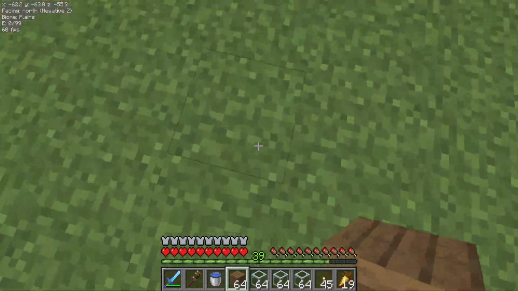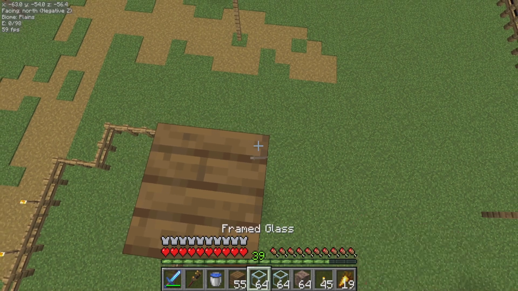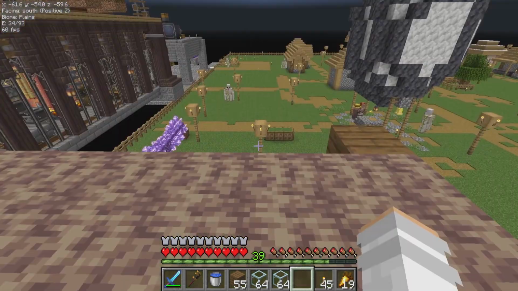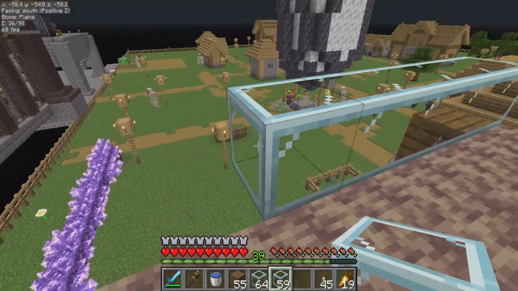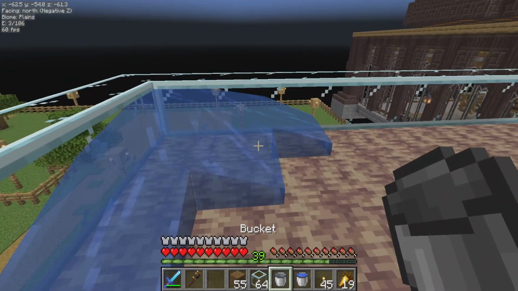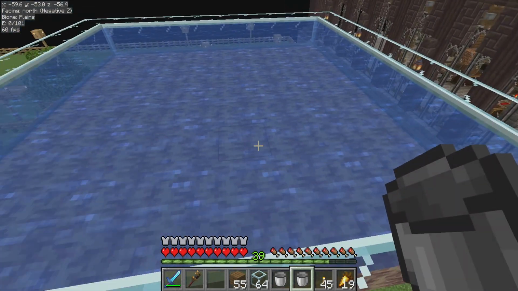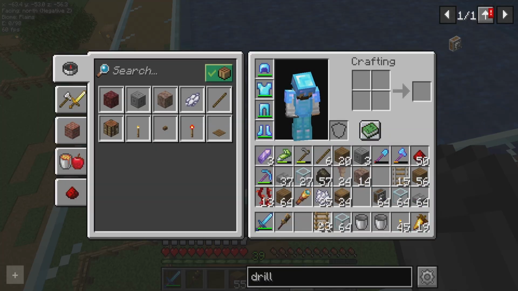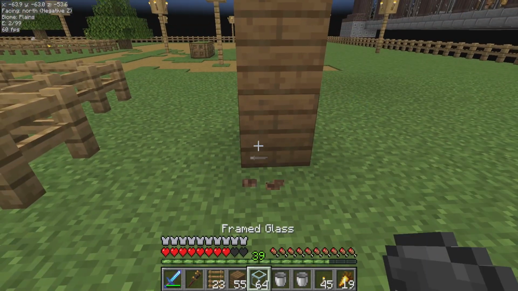Okay, so let's see. I'm gonna go up 8 blocks, I guess. I'm gonna make an 8x8 dripstone block platform. Alright, and let's go ahead and put some glass around here. Then we fill this in with water sources. Got a couple of buckets. It's easy enough. So, we got our dripstone blocks with some water on top. All we have to do now is put some pointed dripstone below it, and it should start growing dripstone.